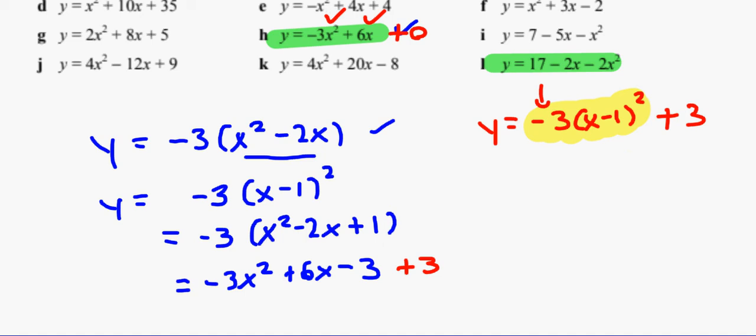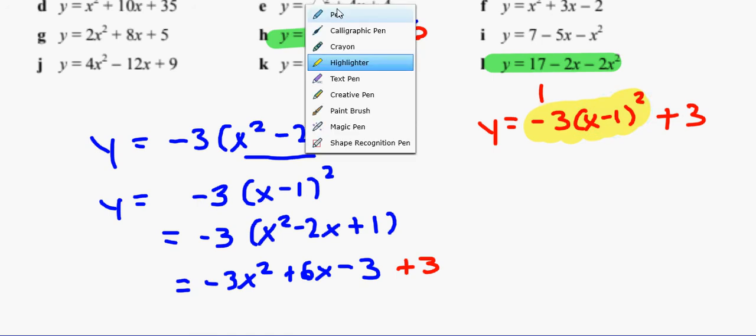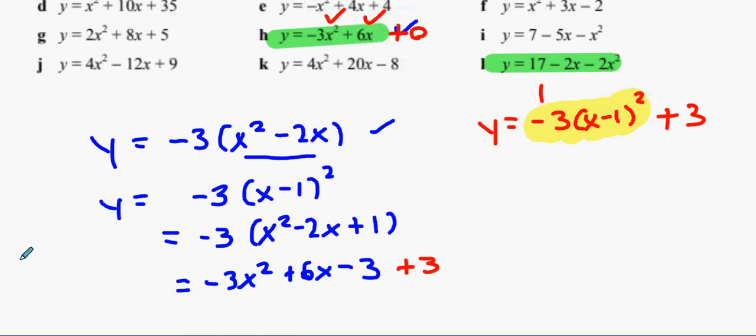Just to really hit the point home, this part here is positive, but the yellow part on the left is negative. Negative times positive is negative. Okay? Now, what's the best we can hope for? This is a maximum, isn't it? Why is it a maximum? N-shaped curve. So what's the most we can hope for?